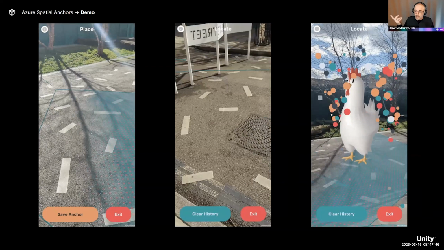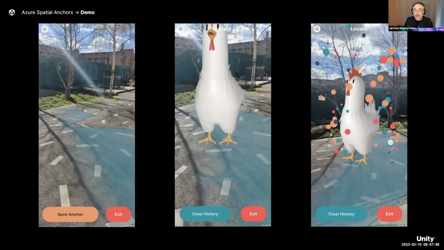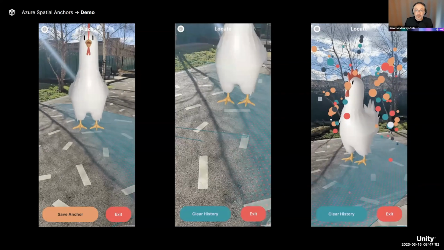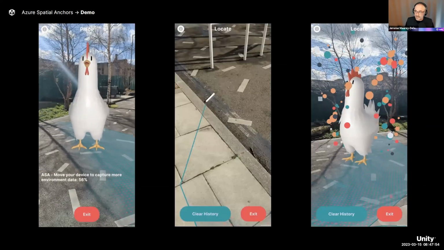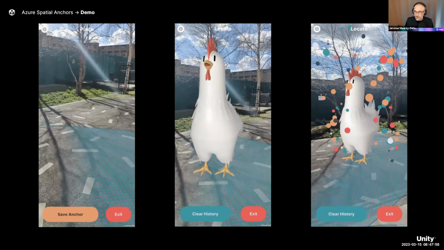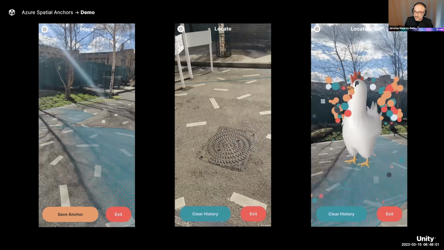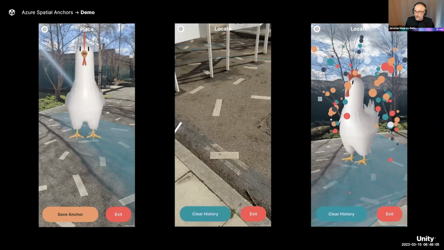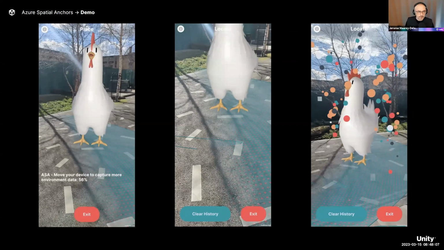And again, the authentication is async, but so far, even in the wild, when I was scanning the data, it never took more than, I would say, 10, 15 seconds to actually create the original anchor. And then just a few seconds, it's almost instant with both the Google and the Azure APIs when you locate those anchors.